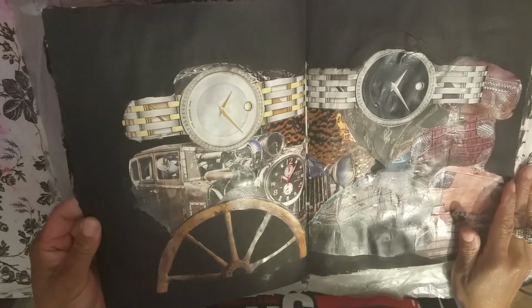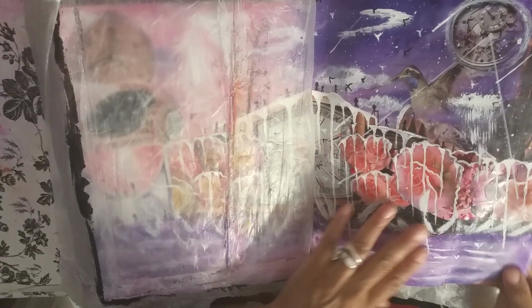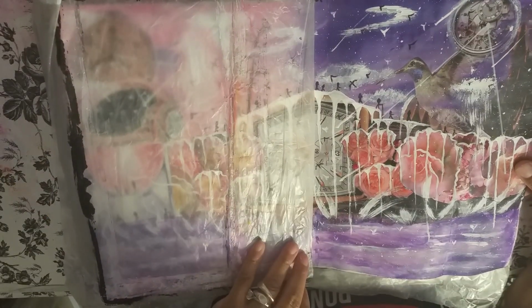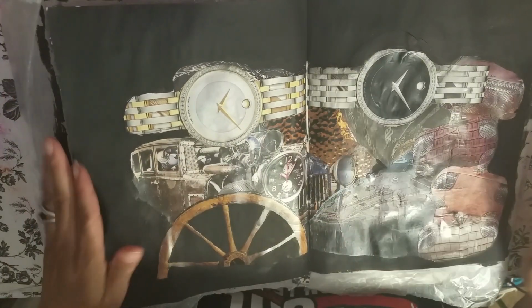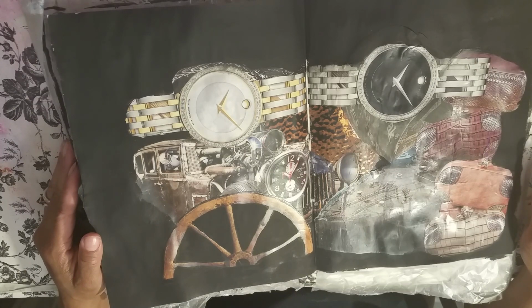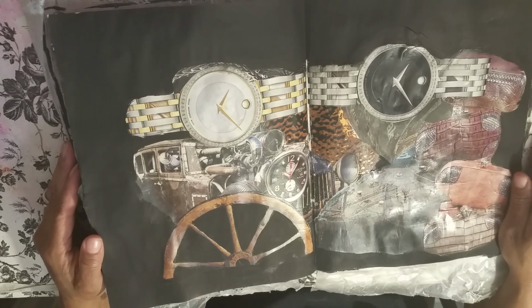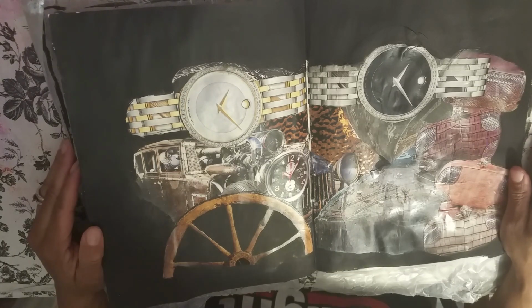Okay, what I'm back with is, I said yesterday we did this world, remember? This little fairy world right here. Well, I said I was gonna come back with more of a steampunk world. I think you'll know because you guys already looked at the title. I think I put Galaxy Steampunk World. So that's what we're gonna create.